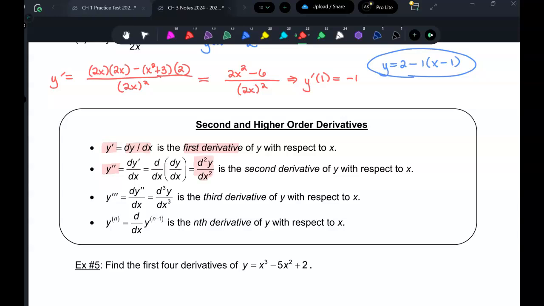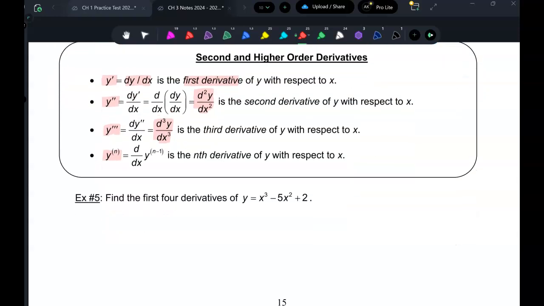And it looks like this. It's the second derivative of y with respect to x. Okay, notice where the 2's go. And then with 3 is the third derivative. And then anything past 3, we just put in parentheses. So if I say, what's the 7th derivative? You'll just say y with the 7 in the little parentheses.